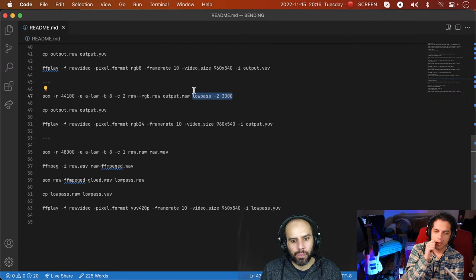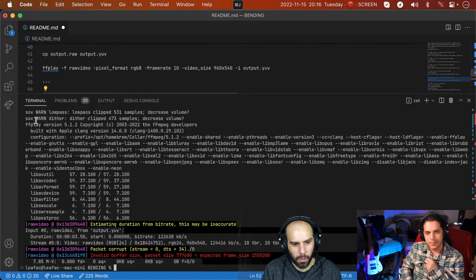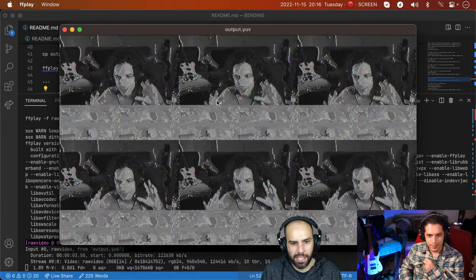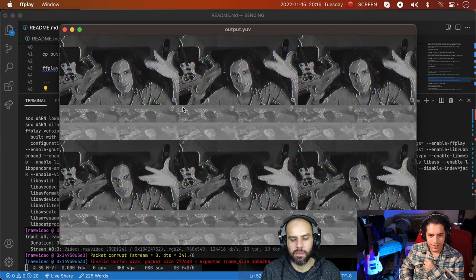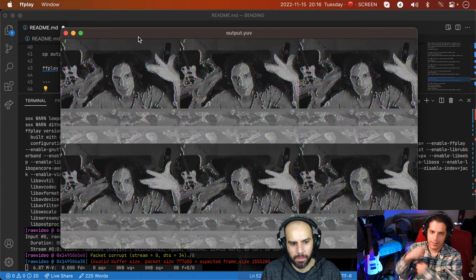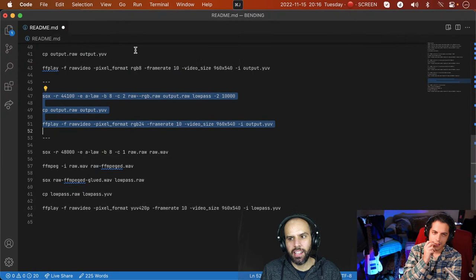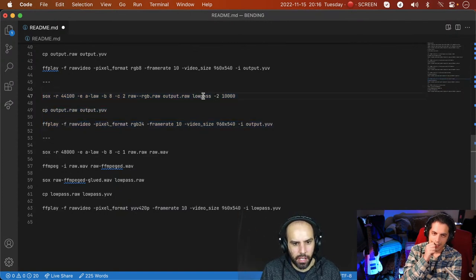Can we low pass at like 10K just to see a difference? We see a bit more color at the edges, where the difference is greater. High pass? I think that we can, and I think that a high pass will take the contours of things. But why is it showing us several frames at once? That's weird to me. High pass at 2K.